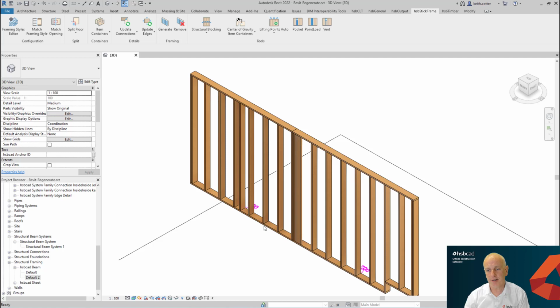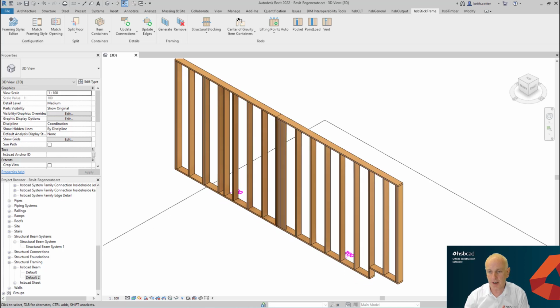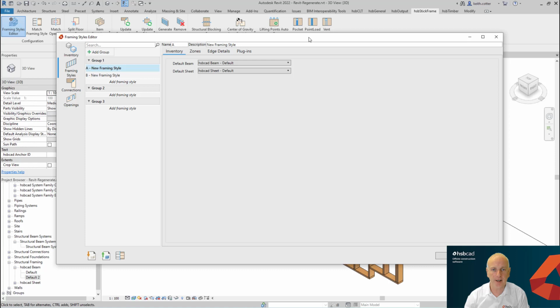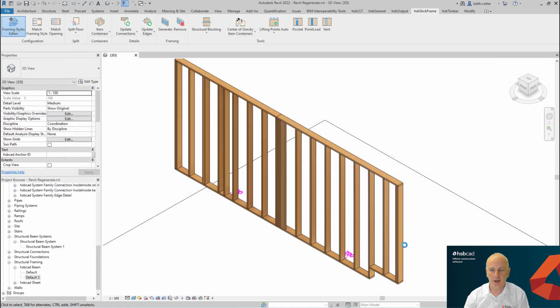However, if we take a look at this solution here, where I have already manually adapted the profile of the wall, our Persist technology will take care of what we call the predominant beams in the wall. Now, what do I mean by that? What we're going to do first of all, for the purposes of this, is change the framing style of this wall, so that the spacing goes from 600 to the 400 spacing.